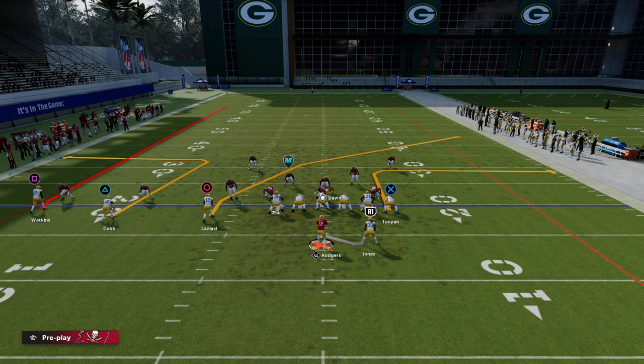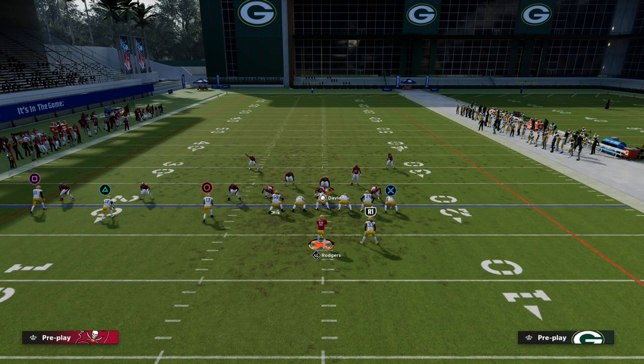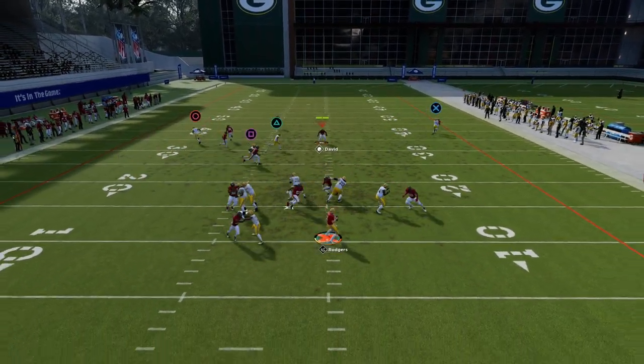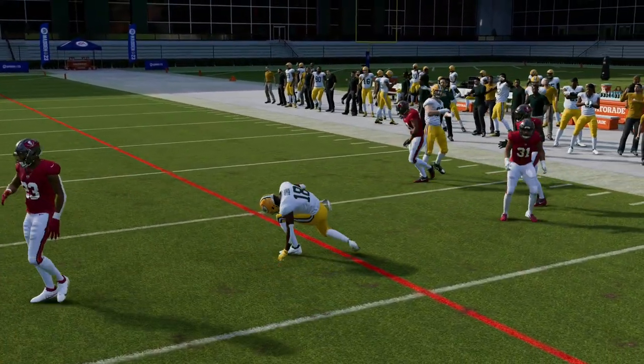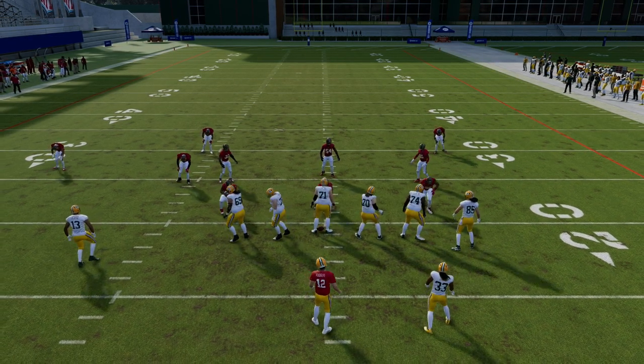Okay, so next thing that I want to teach is PA slot corner. Again, slide left, block the running back, and boom, blitz is completely picked up, and I have time to maybe slide a little bit in the pocket to buy a little time, but I'm able to hit that route. So I can't stress to you how important this is. Probably you already know this by now, but this is the easiest way to pick up this blitz.